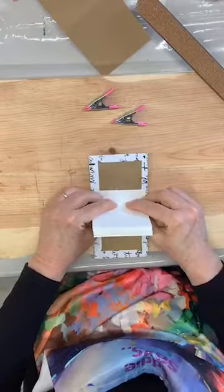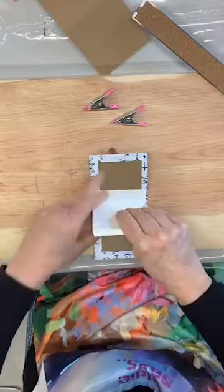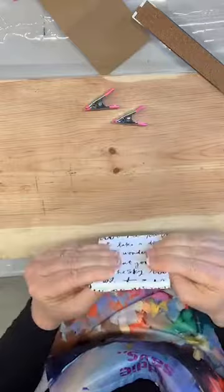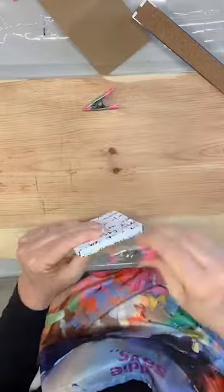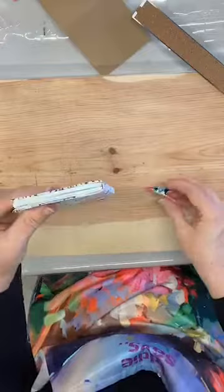But, okay, so I'm gonna use this to get that in there. Yeah, it's a little bit better now. Get it all lined up, and then we're gonna clip it. Clamp it, clip it, whatever you wanna call it. I'm gonna clip it there. And right here. Hopefully you've got something to clamp it with.